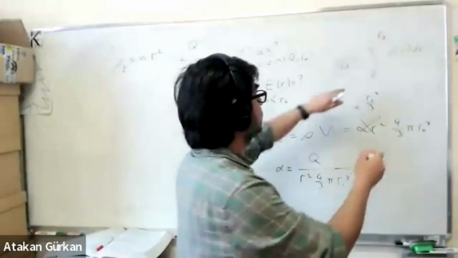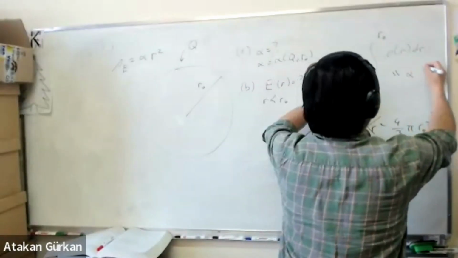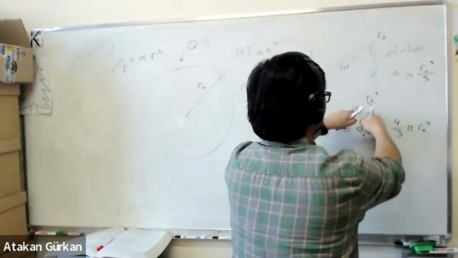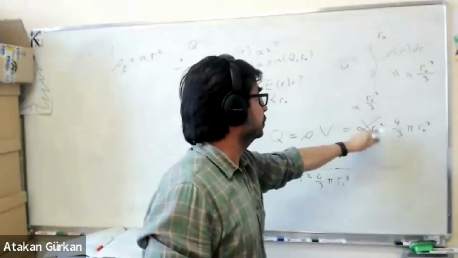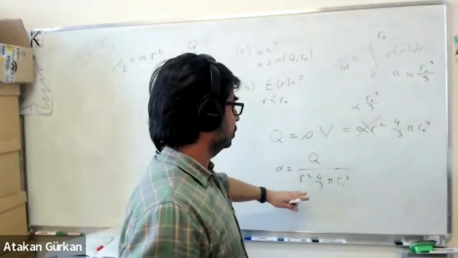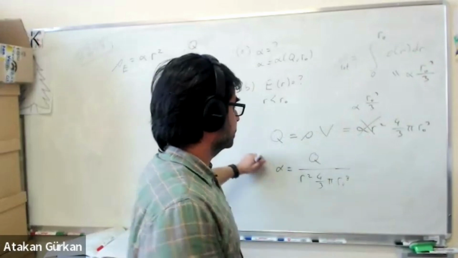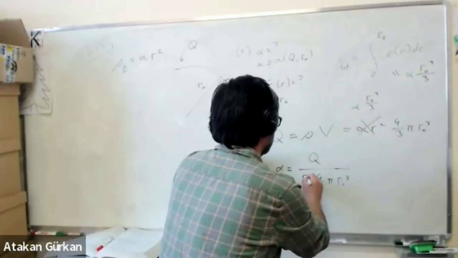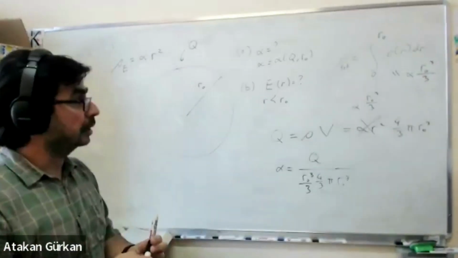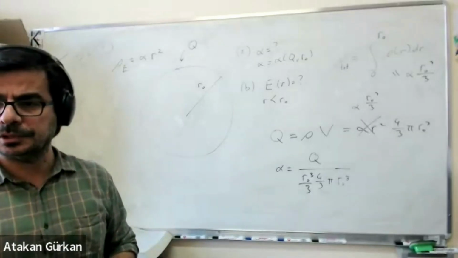So the result of this integral, if I take this with this value, is going to be alpha R0 cubed by 3. So I take this and substitute this in here. Instead of alpha R squared, I use this value that I just calculated. And then I solve for it. And there is no longer R. Okay. So instead of this, I will have R0 cubed by 3. So it no longer depends on R. Is this correct though? Is this how you would approach this?